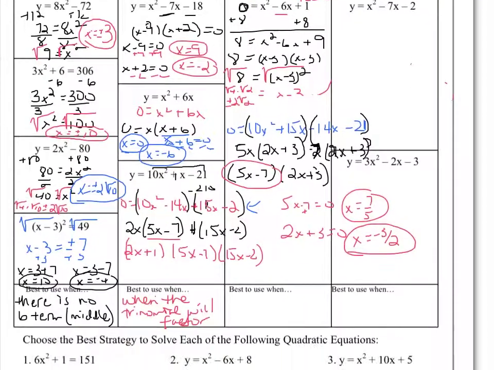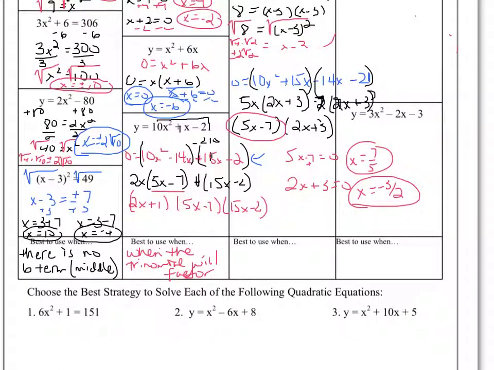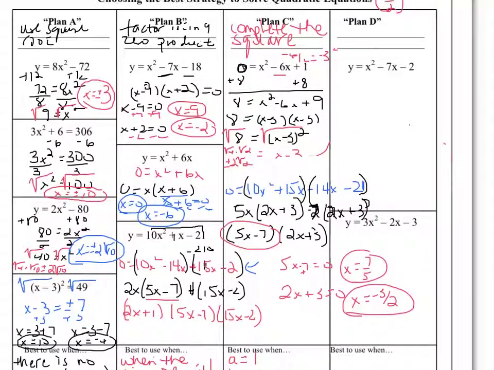All right, moving down to the bottom just to make sure we know when we're using this. When the a term is equal to 1, it's good to use this. And also when the middle term, b, is an even number, because we can quickly divide it in half and square it and figure out the c term. And then the last one that we just went over is the quadratic formula.